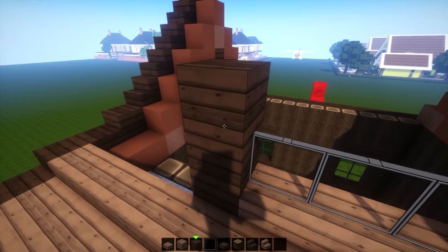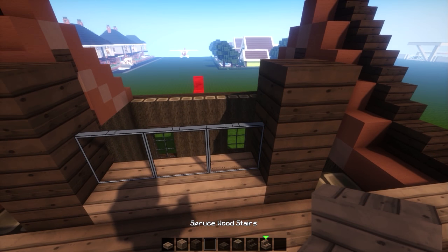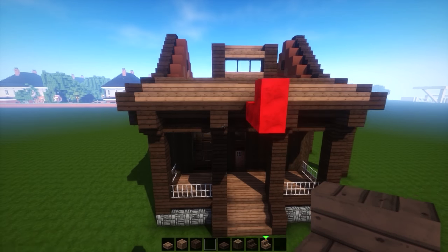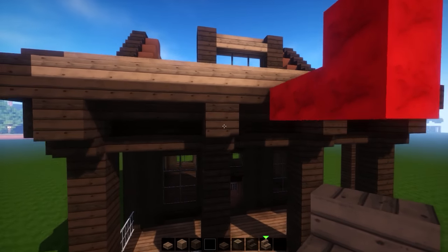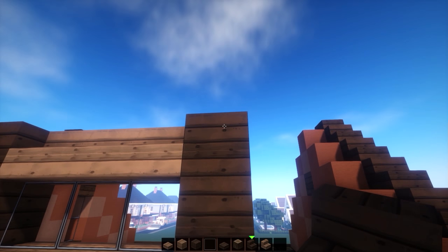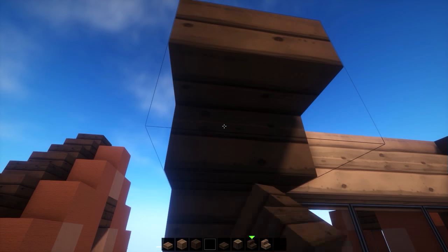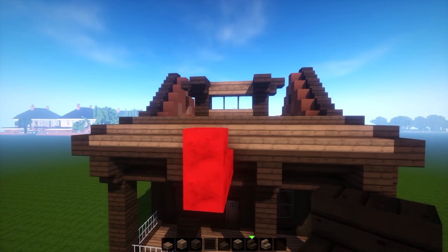Next, just extend this upwards by one more block. In between here, spruce wood stairs placed just above the panes. Like this. We're going to leave that for a moment, but I'm going to do one more detail. As we have here on the porch roof, really hard to see, but we have those upside down dark oak stairs. So place one here, do the same on this side, one here, and one here. And we will get back to that ASAP.